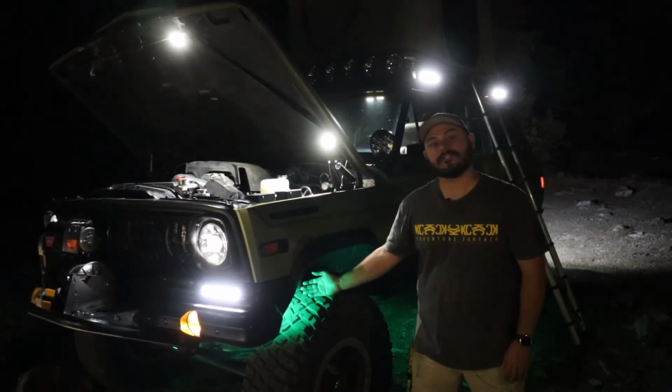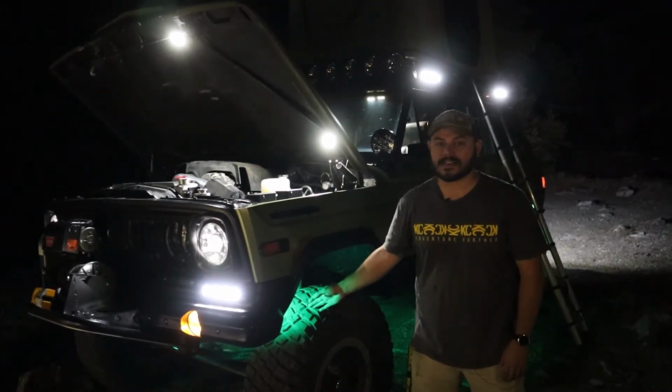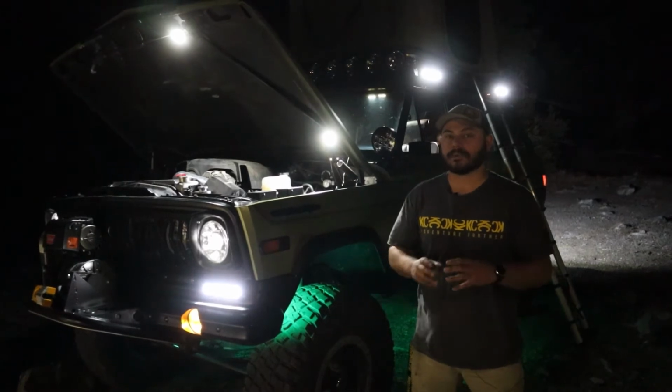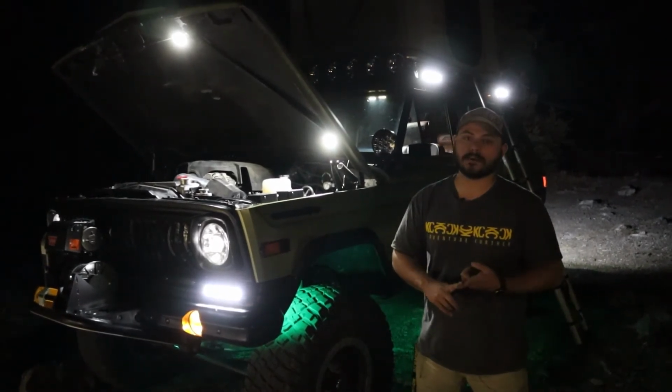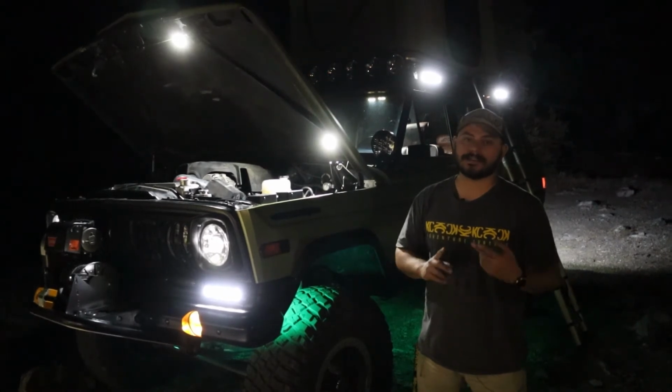Underneath here, we have our green Cyclone LED lights. This is a super nice light that provides a big wide flood area of diffuse light, perfect for rock crawling, perfect for scene lights while you're out camping, things like that.